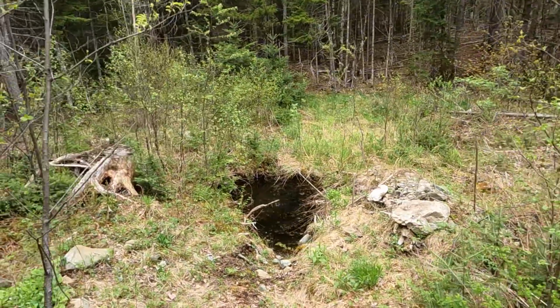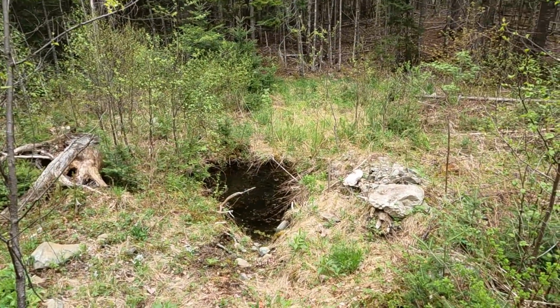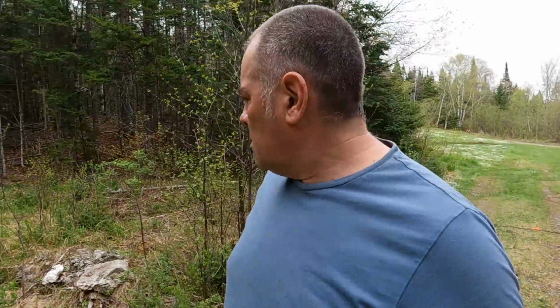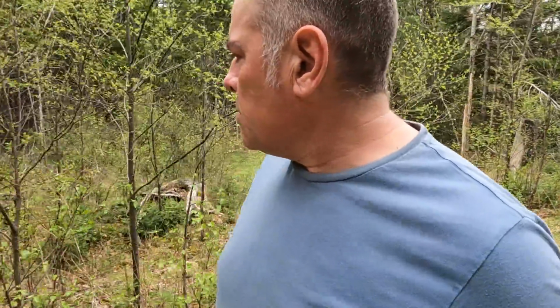My little water hole I dug last year is full of water. It's been wet enough this spring that I've been ready to fill that in a couple times because it was so dry last year. But anyway, gonna leave it for now. It's almost supper time. I'm going to show you guys, Cindy's got something different on the go in the cabin here. This is going to be kind of interesting to try. Something she's never made before.